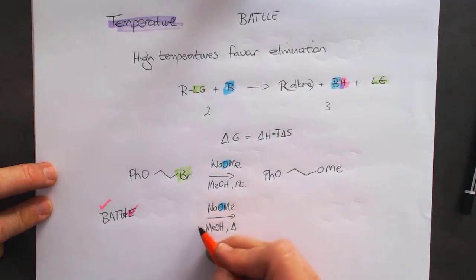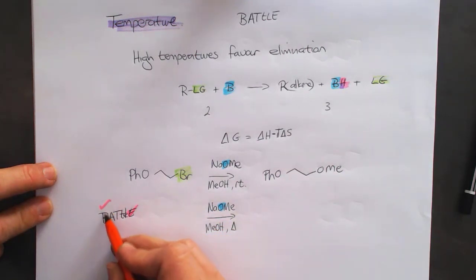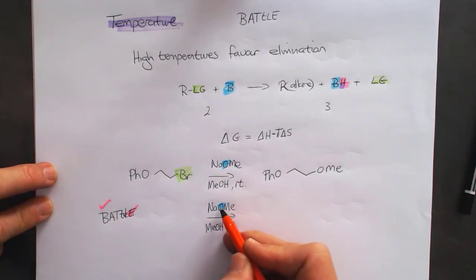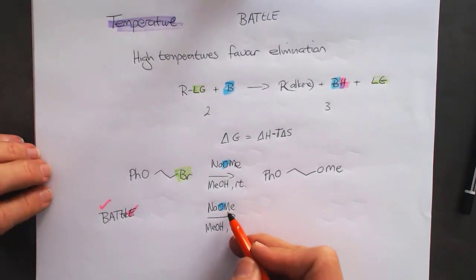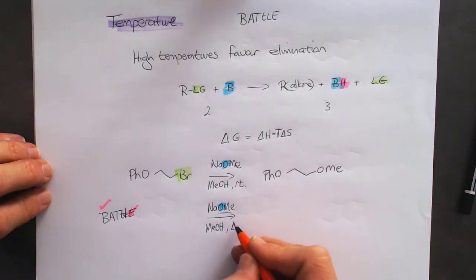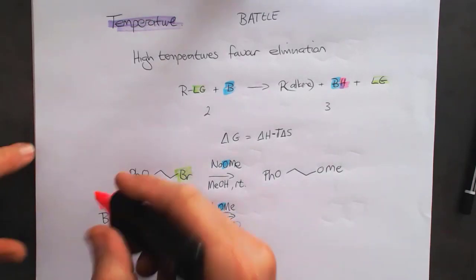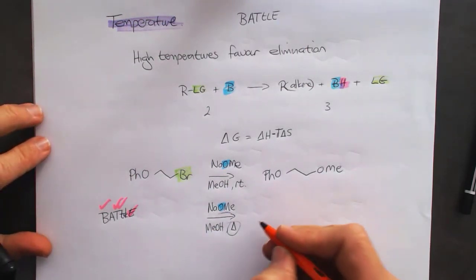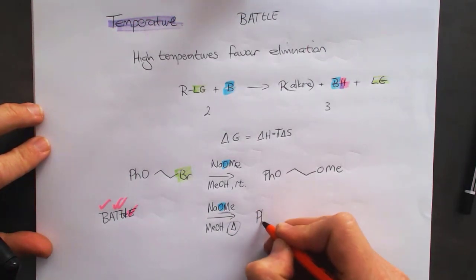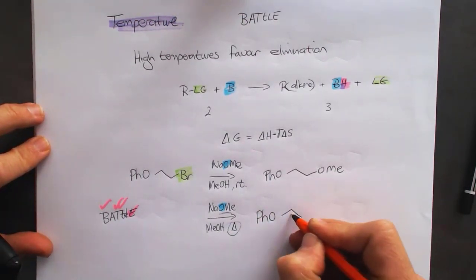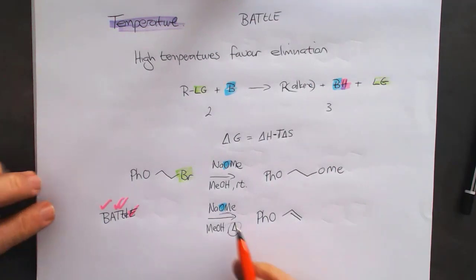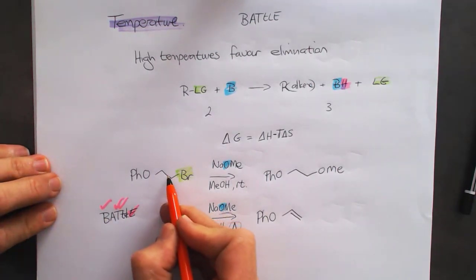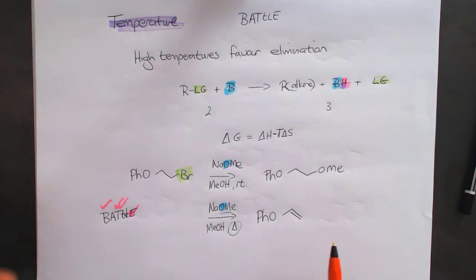This version over here, we've got the same thing. We do have a base which is strong, but the problem is it's not bulky, and that really is the thing that makes it a little bit more difficult to consider here. But the clue is the temperature. High temperature, where there's a possibility of elimination, is more than likely going to start allowing that to form. And so this product would end up like that as being the alkene. The O minus will pick up the proton, kick out the leaving group, and we'll get that product over there.